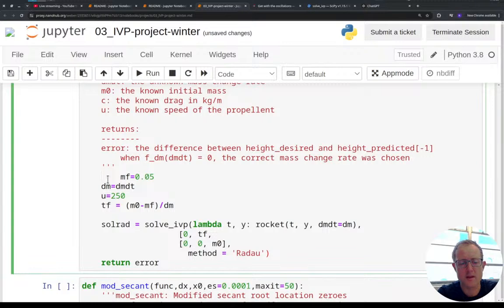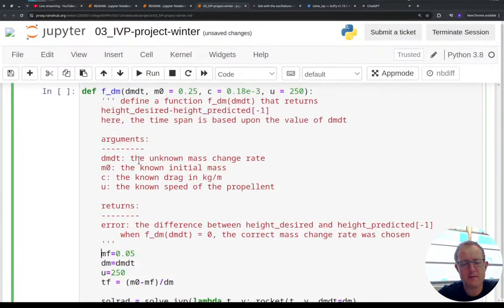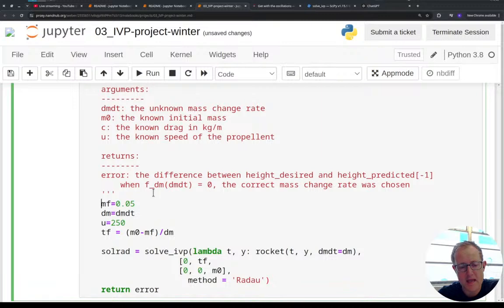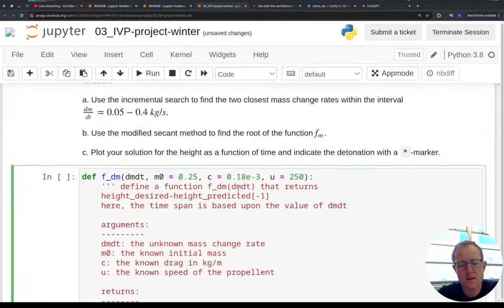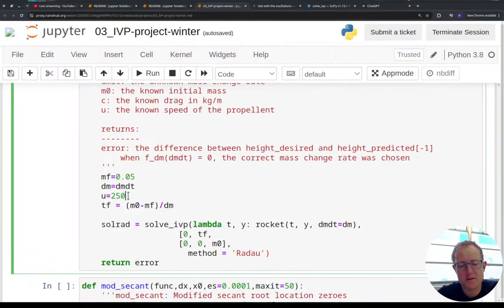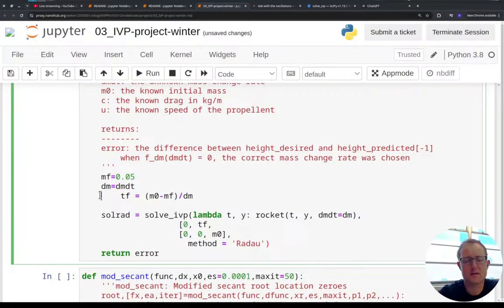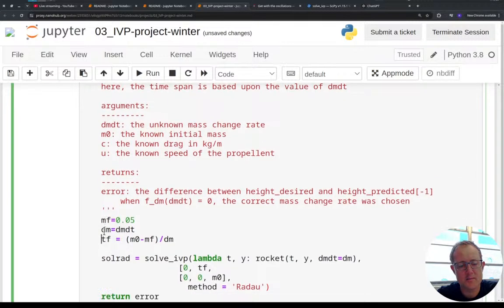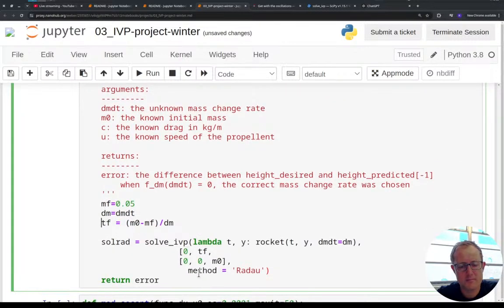I don't want to overwrite my input. MF is not one of my inputs. I could add it as one if I wanted, and U is also an input, so I don't want that to be overwritten. This T final depends on M0 and MF. All right, cool.